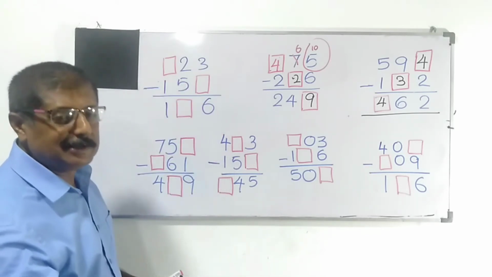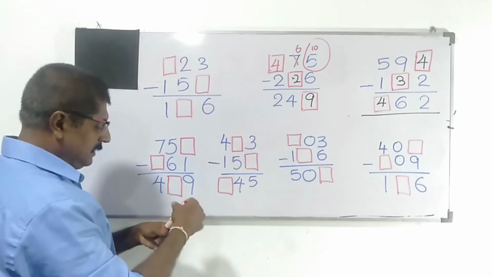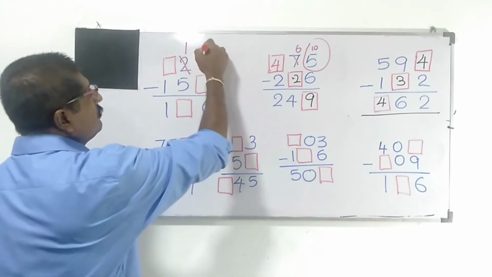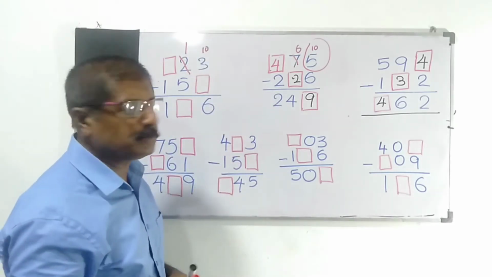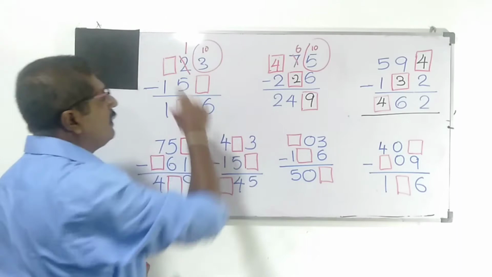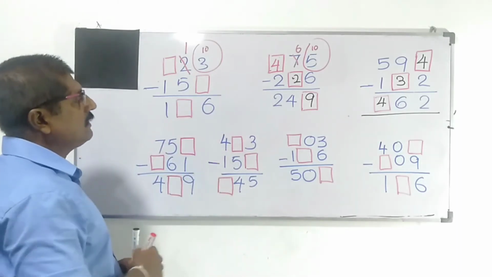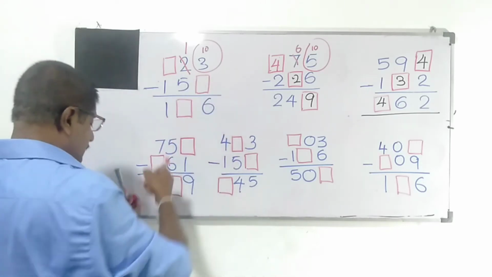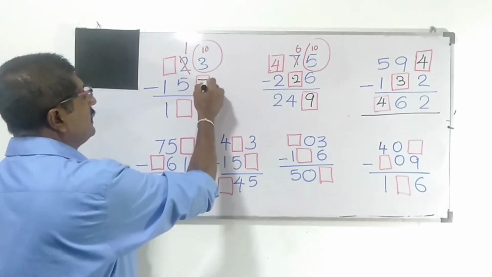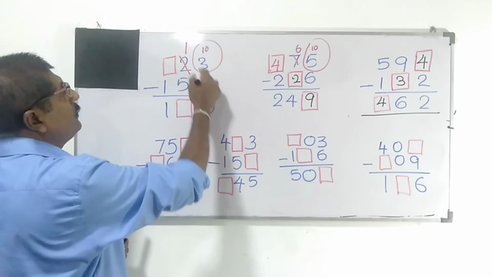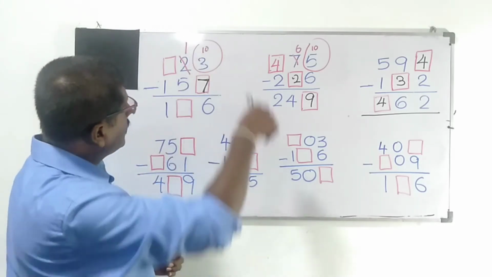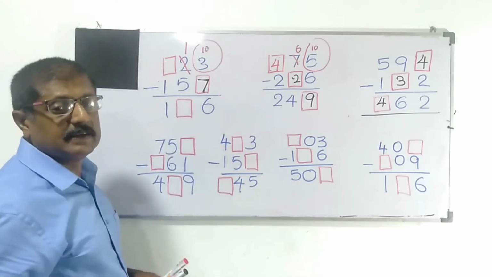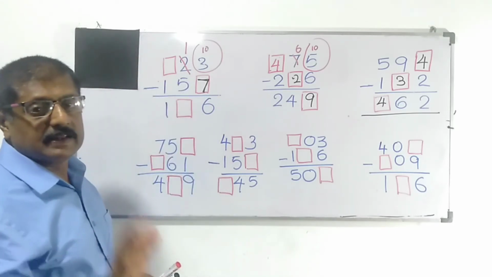So it must be clear to you that another 1 has been taken from this side. This becomes 1. And 1 goes to the other side, which splits into 10, and altogether there are 13. From the 13, when you subtract some number, the answer is 6. Then it must be 7 that you have subtracted. In here, you have 1 now, because 1 went to the other side. From 1, you are subtracting 5. That is not possible.